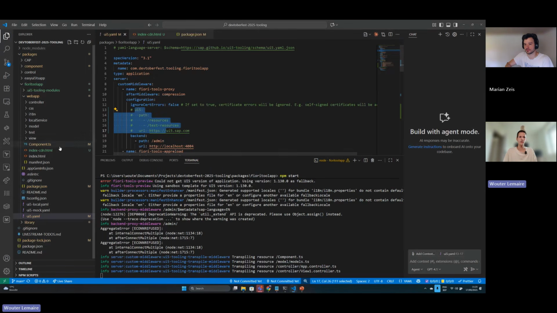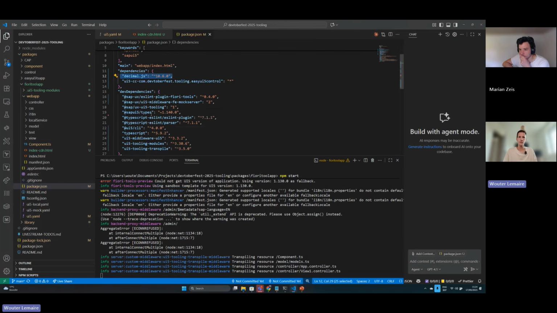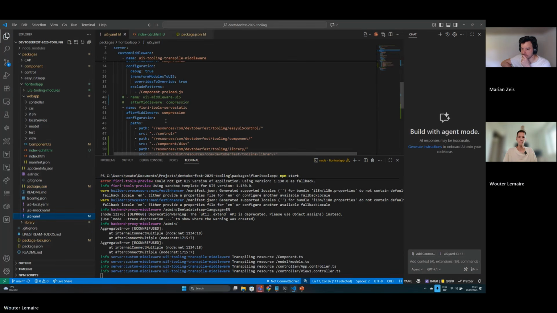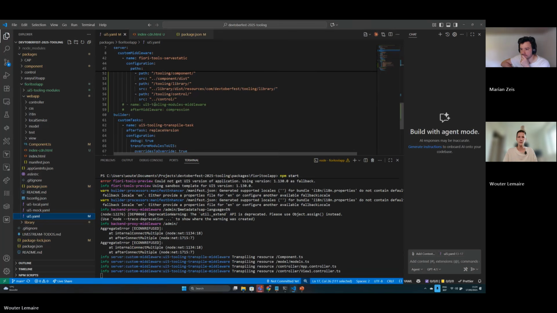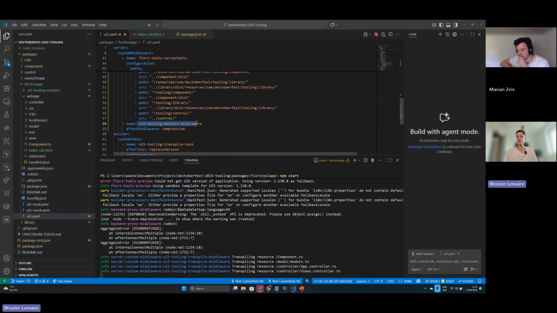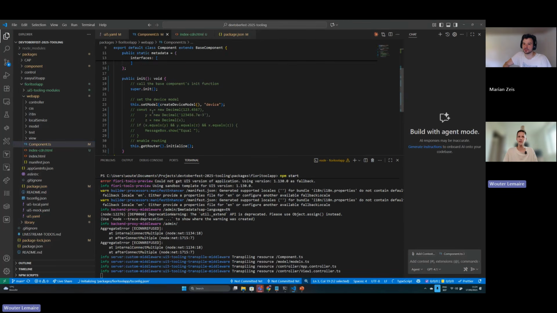I've already done this. So in the package.json, you see here decimal.js. We have also installed the UI5 tooling modules in the ui5.yaml file. I put this one back here. So this will be used to load the dependencies with the libraries if we load them. And then in the component, we should be able to use decimals. And I put an example here.